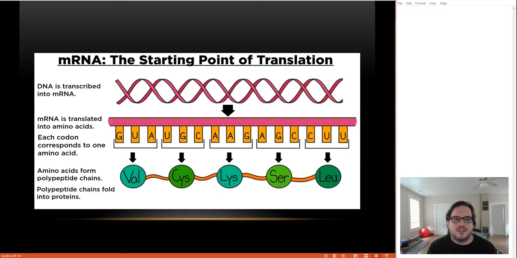So this is what this process looks like. If we have the DNA, it's ripped apart and then we make a copy of it. What we've done is we've made a copy of that code, and now the body can use that code to build something out of it.